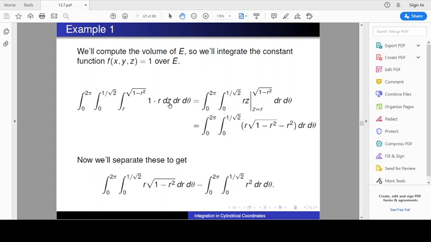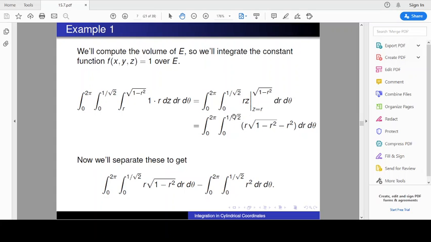Okay, so here we go. The z integral is not so bad, right? We just slap a z on it, and then we evaluate that at z equals the square root of 1 minus r squared, and z equals r, and take the difference. And so now we're going to do a double integral over the disk of radius 1 over the square root of 2 of the function r times the square root of 1 minus r squared, minus r squared.